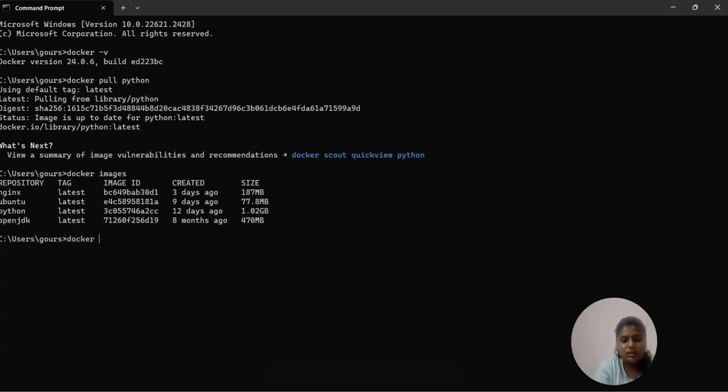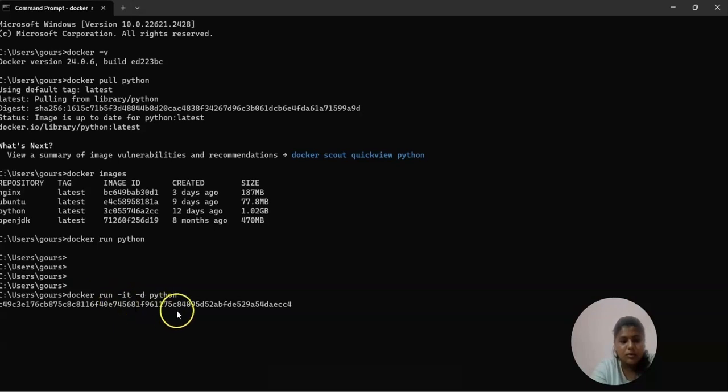Now let's run it. To run it continuously, docker run -it -d Python. Here comes the ID, and now docker ps.